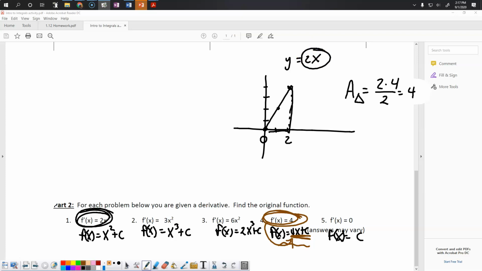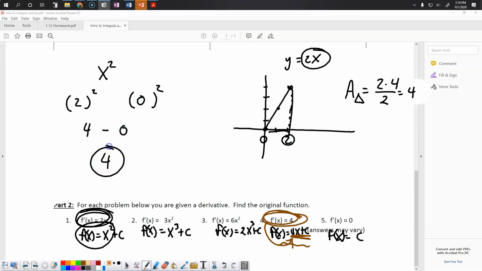But once again, I'll show you that calculus can do that. Instead of using geometry, I'm going to take the integral, which is x squared, and I'm going to plug in the right-handed boundary and the left-handed boundary, and I'm going to subtract them, and lo and behold, I get the area again. Okay, so now I'm going to answer the question for you.